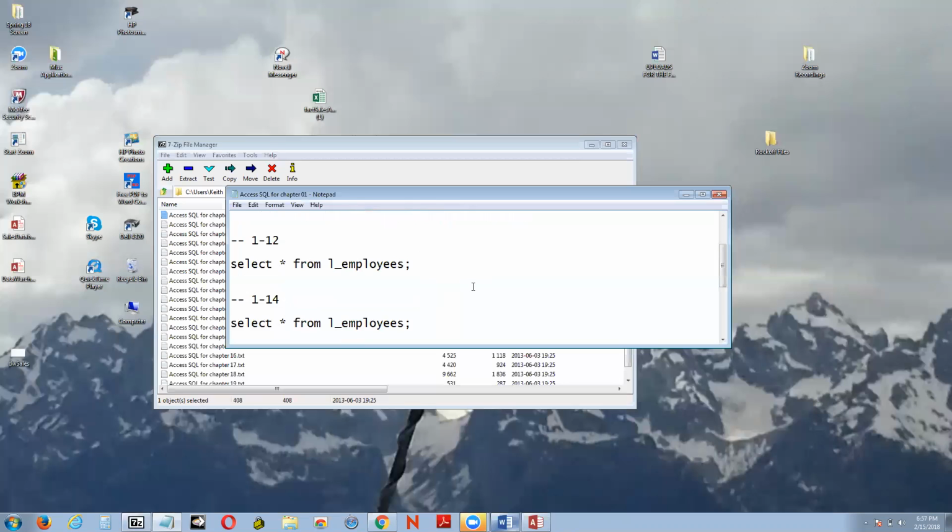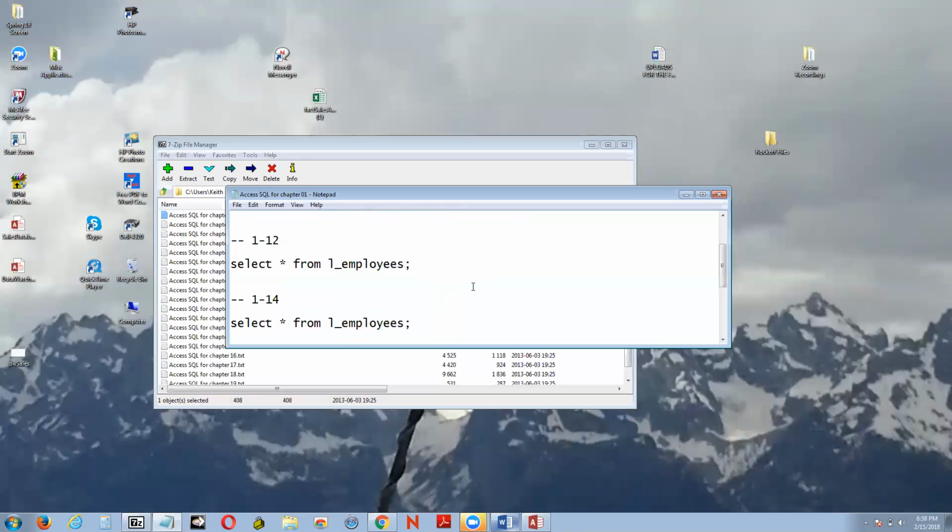Now, in chapter 1 of that book, and I'm just going to go over there for a minute, he talks about tables and their construction, which you guys should have a handle on already, and examples of tables.